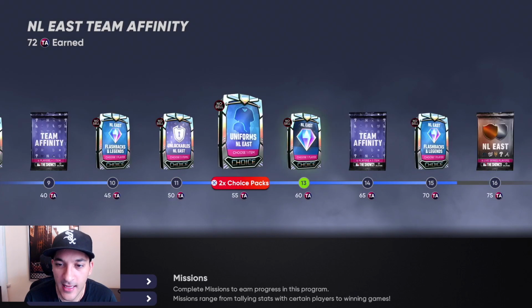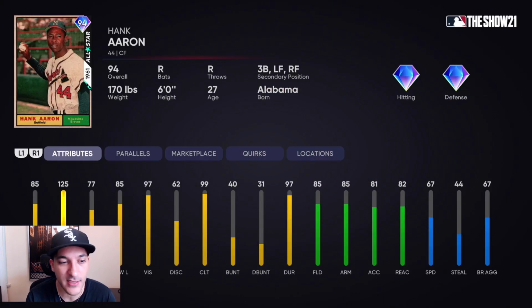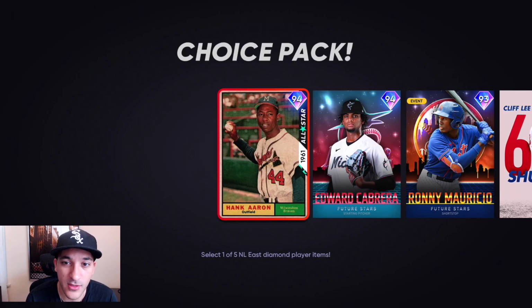So now let's go on to the National League guys. And the main ones, we got Hank Aaron. So Hank, great contact numbers, especially versus lefties. Power numbers versus lefties, pretty nice, 97 vision. Got diamond tier defense, 67 speed. I mean, he can play third base too. I just saw that. He can play third base. So for third base, I don't think I mind playing him here. So he could be pretty nice. He does have really good numbers against lefties and good vision. So Hank, I would say, is a good option.